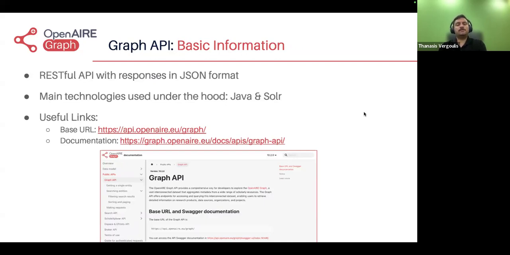And the first one that is covered is the Graph API. So if you are interested in anything that I'm going to describe today, you can find all the details in the respective section of the documentation. And if not, please let us know and we will try to guide you, but also to improve the documentation accordingly.